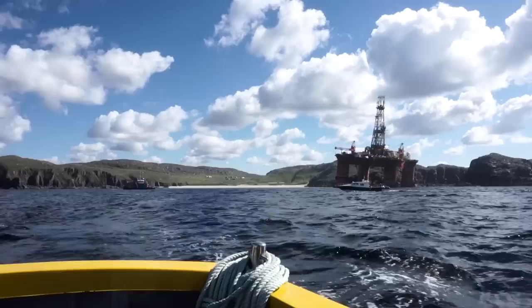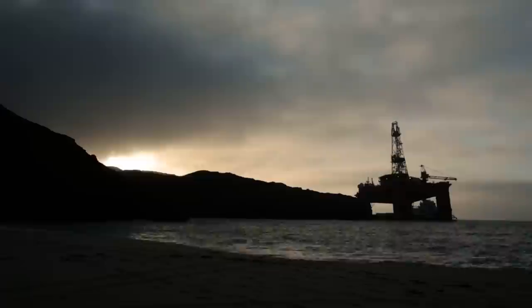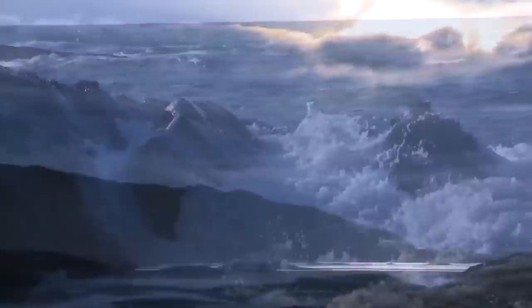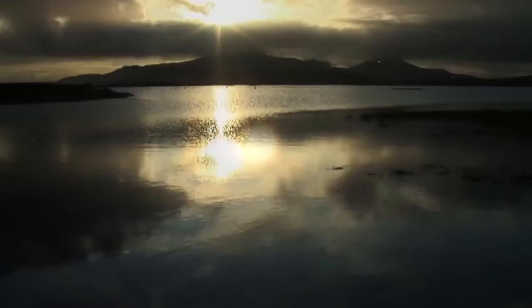As the days passed, the plan for refloating the rig came together as local residents and journalists watched with a mix of concern and curiosity. There were sixteen fuel tanks that could be emptied and filled with compressed air, and everything would depend on the tide. The tides of the Atlantic Ocean can be very high, and leap tides occur every month with the full moon. The full moon of August rose on the 18th, but the salvers were still not ready. Priority was given to sealing any fuel leaks.